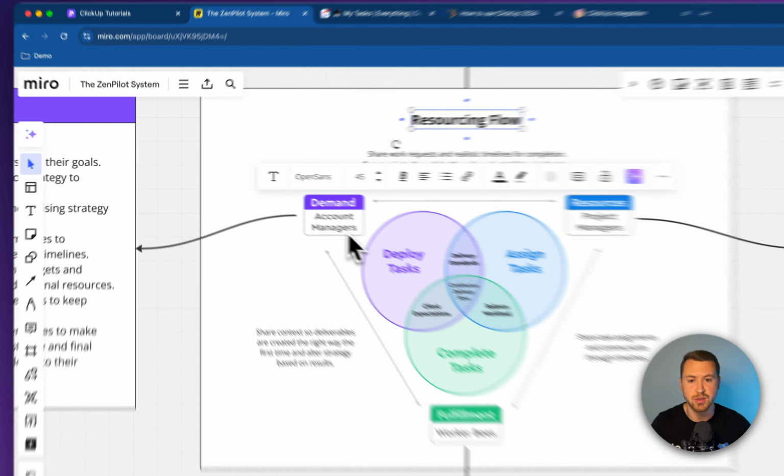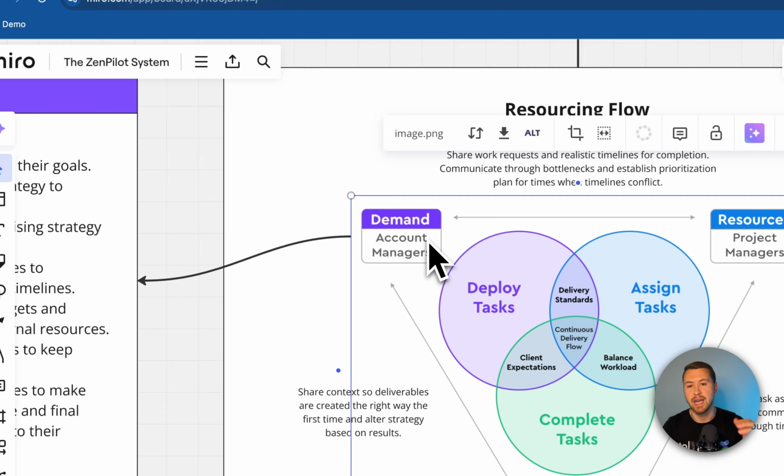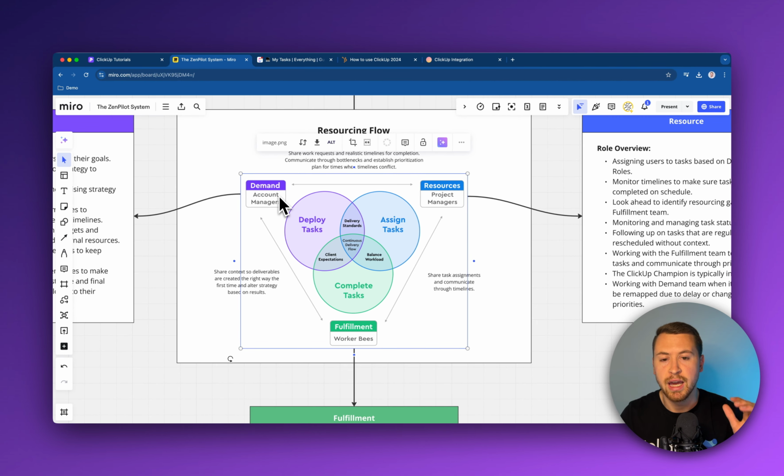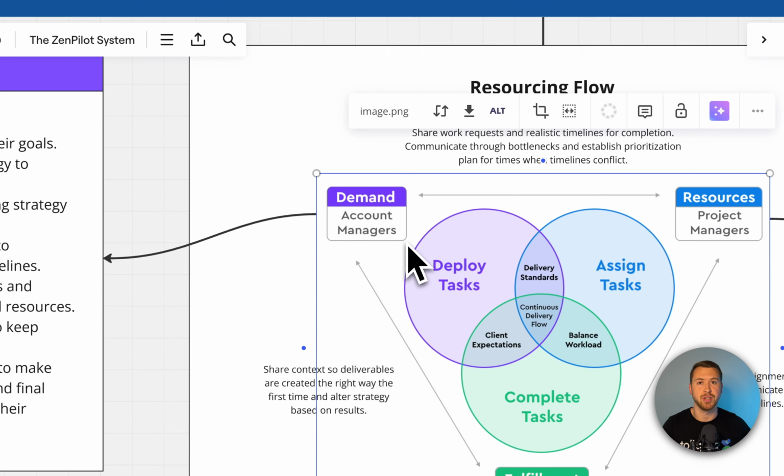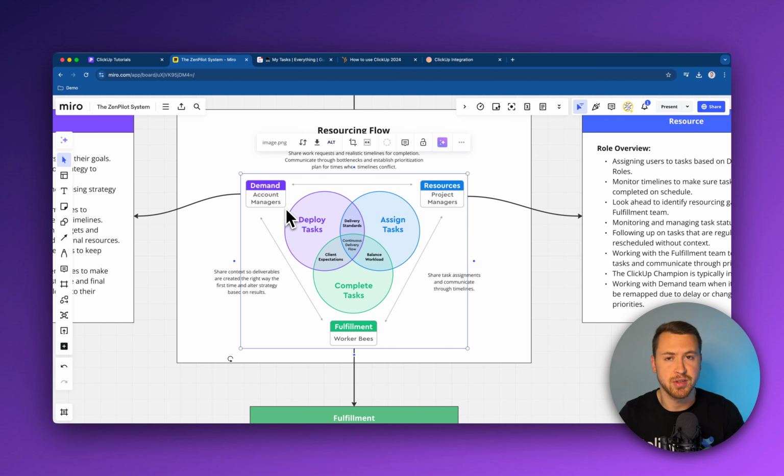So the way that we look at this is, one, on the high left-hand side here, we have the demand seat. And so that's really your account managers. So your account managers are the ones here that are actually working hand in hand with your clients, building that relationship, understanding their objectives, their goals, and then taking those objectives and goals and turning them into a strategy of how we're actually going to get to that point to hopefully exceed their expectations, exceed the goals that they have. So your demand side, the account managers, again, are the ones that are actually thinking about what that work is that we actually need to put into the system to help our clients be successful. And so on this side, again, that demand seat is working to get that work into the system.